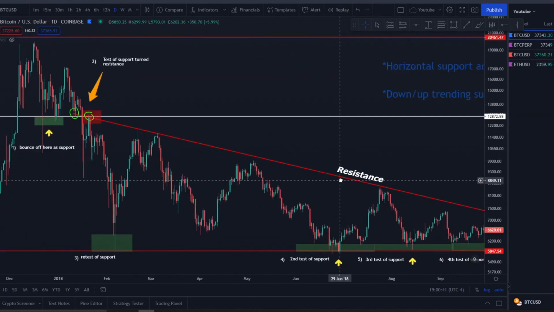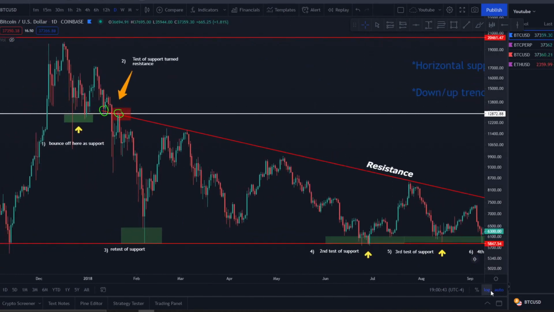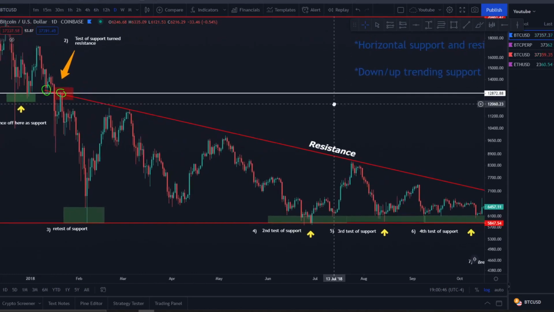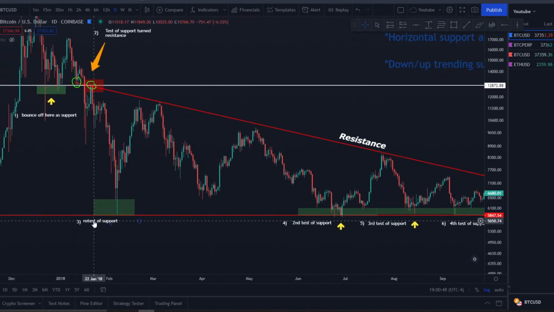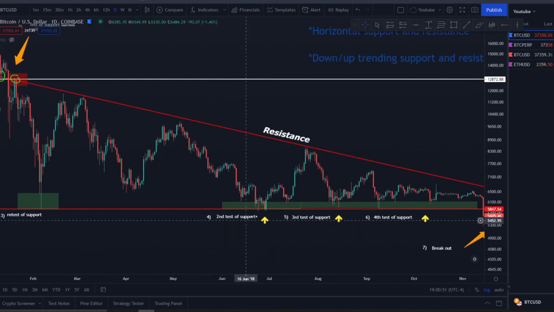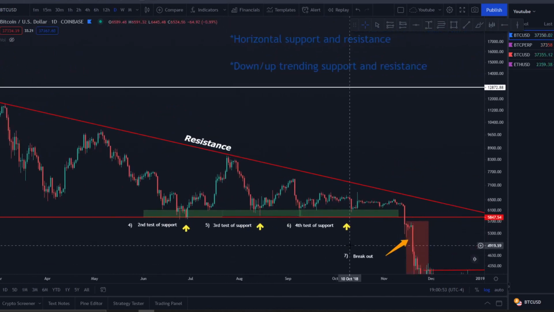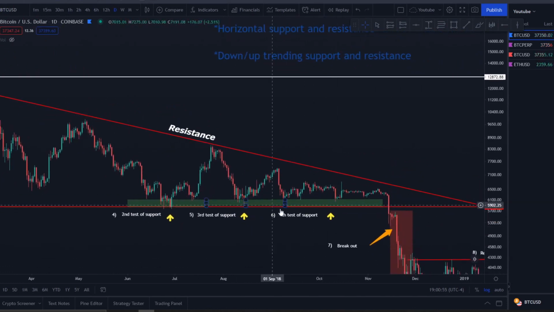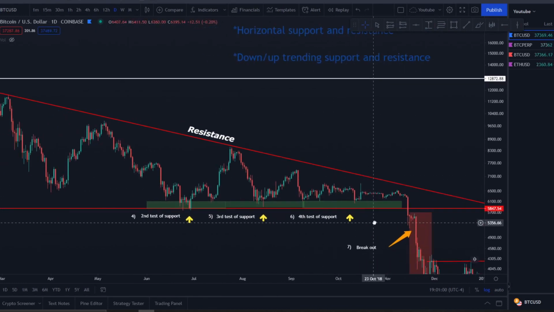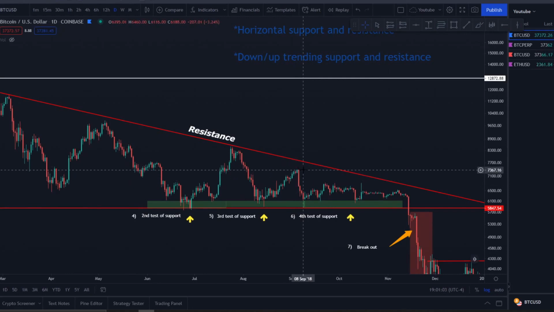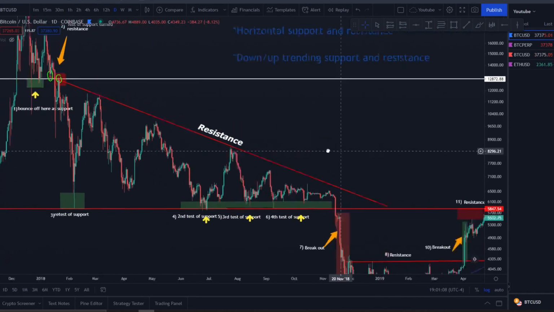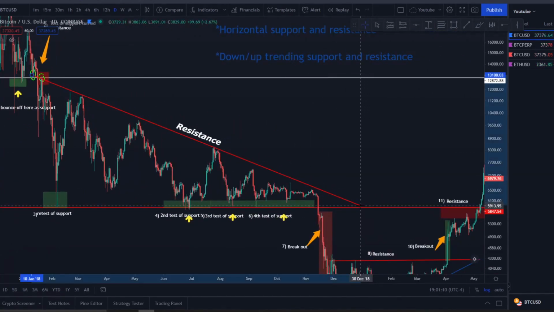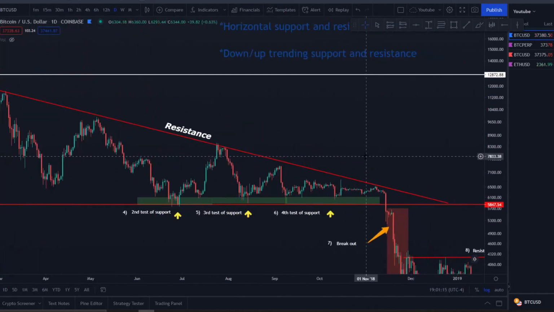Okay, so now another thing to note is the more you test support or resistance, the weaker it becomes. So we tested it once right here, twice right here, 3 times right here, and multiple times. We were basically laying on top of it right here. We tried to get a bounce up to that resistance line, but even that didn't work out because the market was relatively weak. We could even move that trend line a little bit. That makes a little more sense.